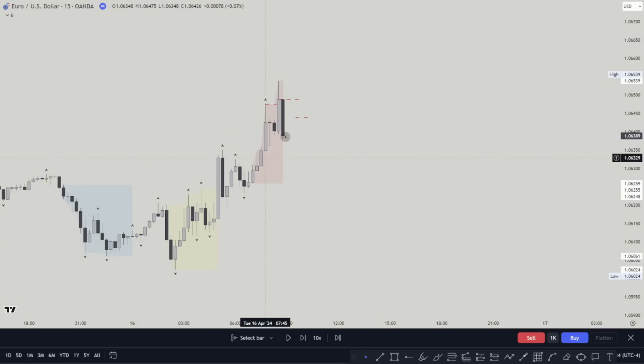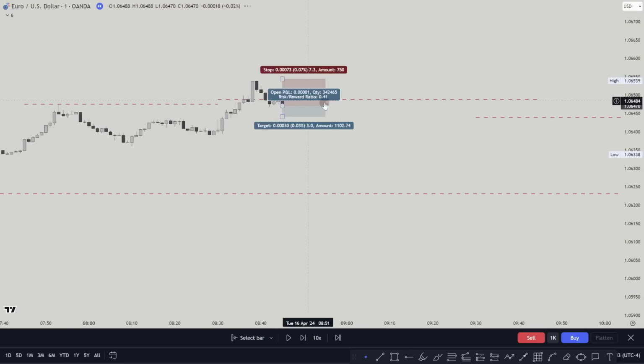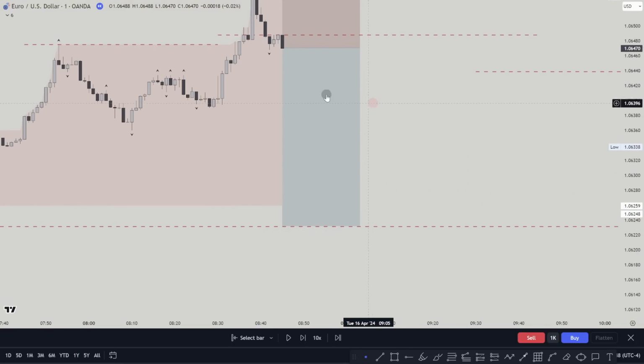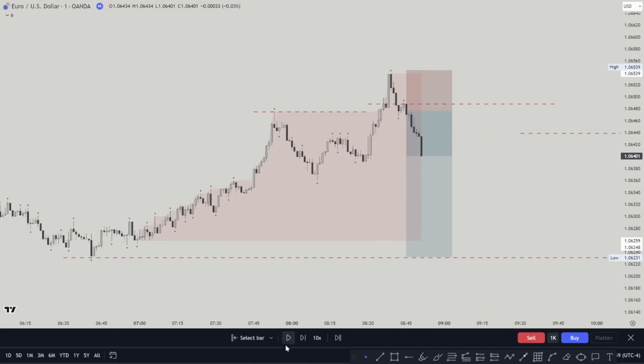So we got a lot of internal value gaps here, and we got this external low or fractal low. So back to 1 minute just to adjust the positions here, and I'll be targeting this one here. Now you can wait for a retracement, right? So could have waited for a small retracement here, but just to ensure that we're getting an entry and playing the price action, we can see that started to go lower.